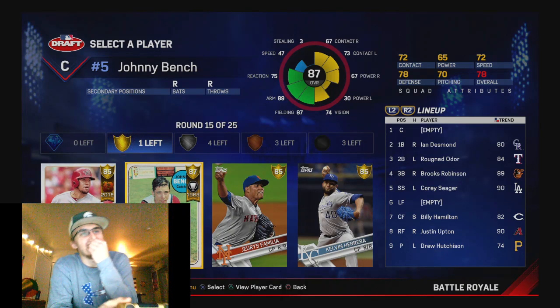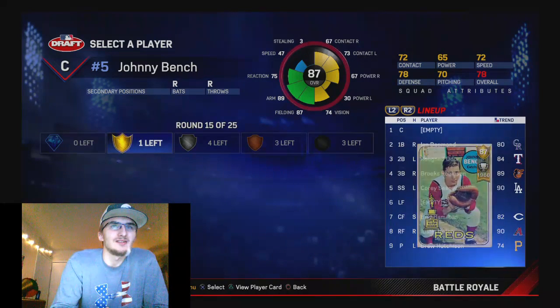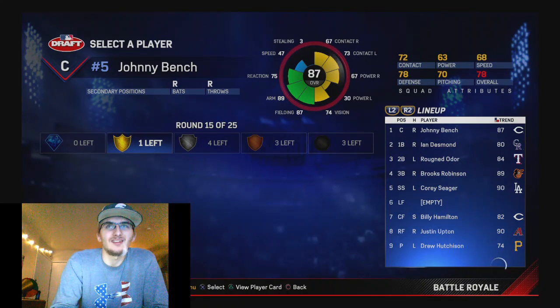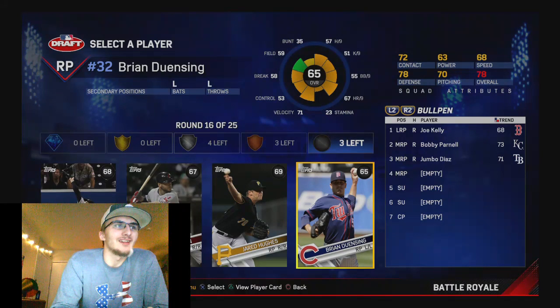I'm going to go with the catcher here because it's going to be hard to find, so you don't want people stealing on you. And Johnny Bench, man, you can't just ignore him twice. He'll come back to haunt me. Left-handed pitcher, right? So, yeah, we need one of those.